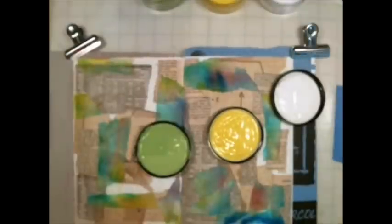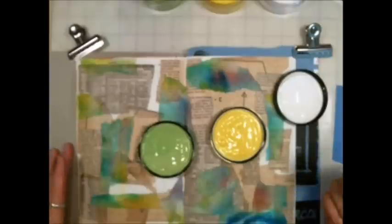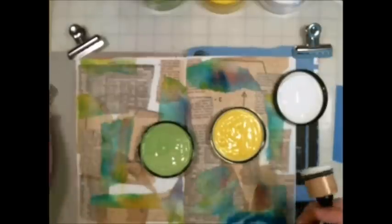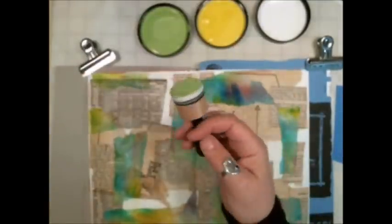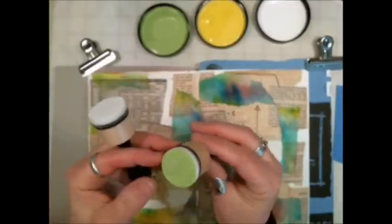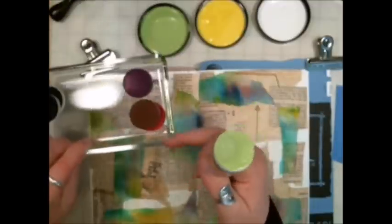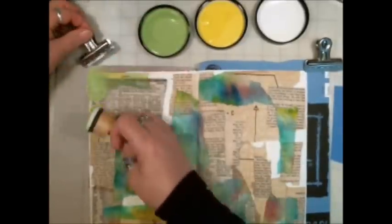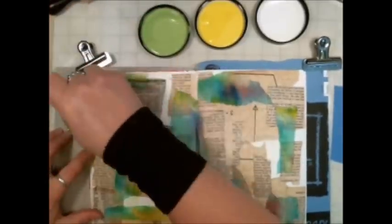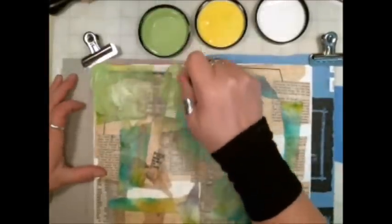I just got these paints. I haven't done a whole lot with them. The one thing I have noticed, though, is they have a pretty strong odor when you first open them. Now, it doesn't stay, but when you first open them, they're kind of strong. So, let's see what we can do here. I've just got a couple of these Tim Holtz round bobbers. I do want to make my own. I would like to make some so that I have one of every color. I can just pick it up instead of changing out the pads. Here's the pads. But for now, this will have to do. So I'm just going to play on getting some paint on here.